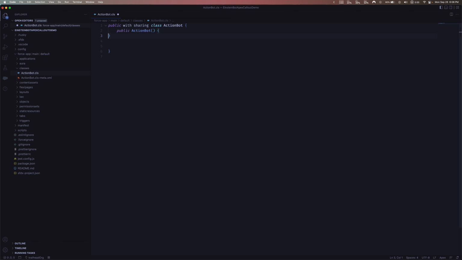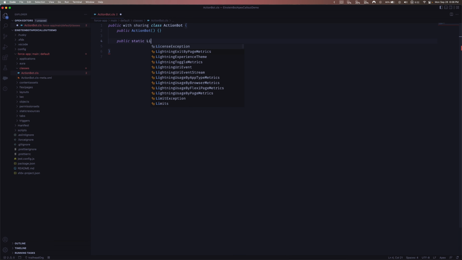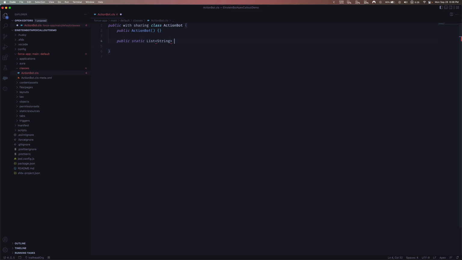Okay, so I'm going to go ahead and close up the constructor. I'll just leave it there, even though I'm pretty sure we're not going to need it. But first things first, let's create a public static method. And in case you aren't aware about invocable methods, they can only return a list of objects, which again, I'm not going to get too into. But for now, I think we'll just return a list of strings just to keep things very simple. And we'll call this something like callout or something. It doesn't really matter again. So there is our method.